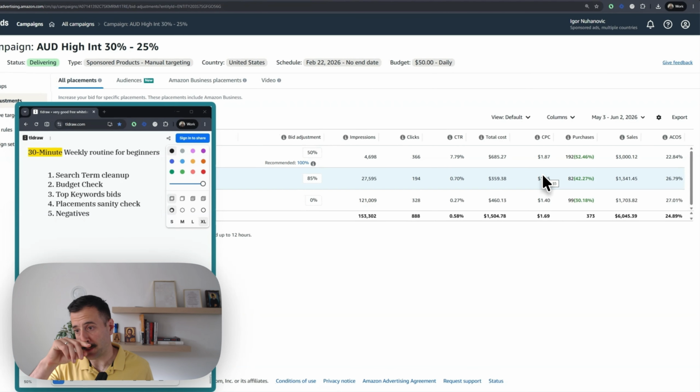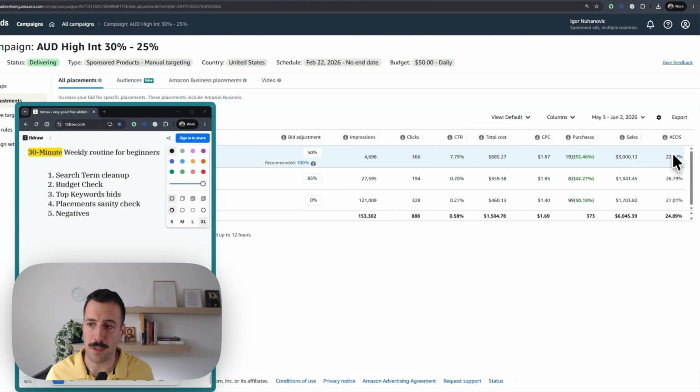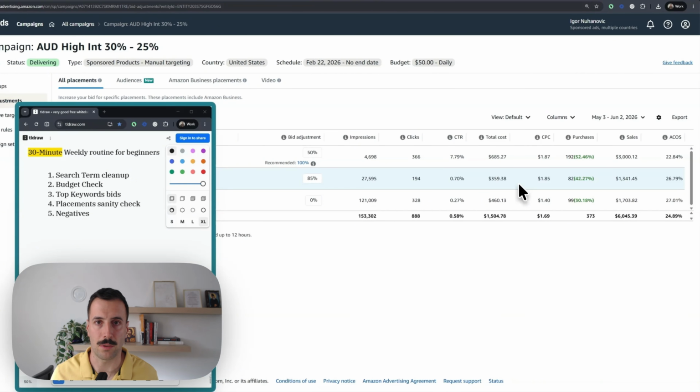Now, if you're tight on margins and maybe you're profitable at 22% of ACOS, but at 26 or 27% you're not that profitable, you may need to consider shifting budget from rest of search and product pages to top of search. You can do this through placement isolation. Again, that's a separate topic. You can head over to my YouTube channel and look that up in the search, and you will find it. It's a pretty handy technique to funnel the traffic towards the placement that works best for you.